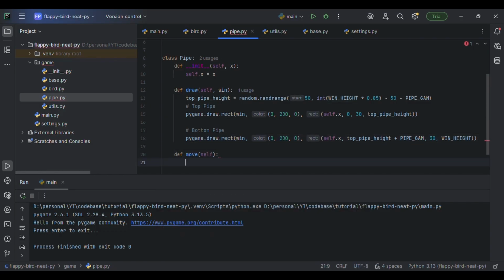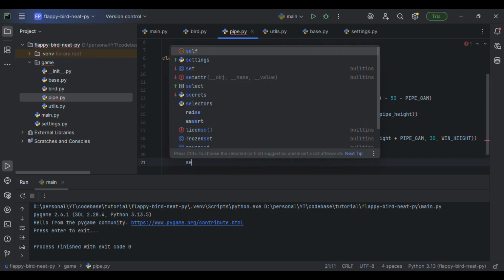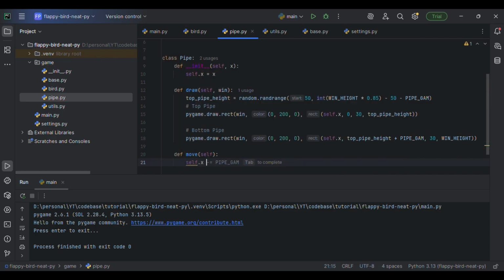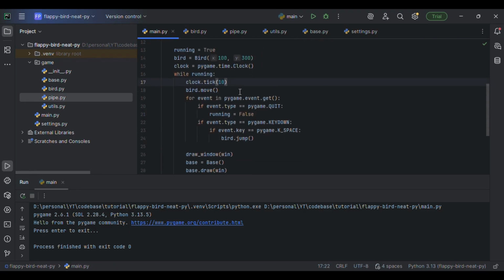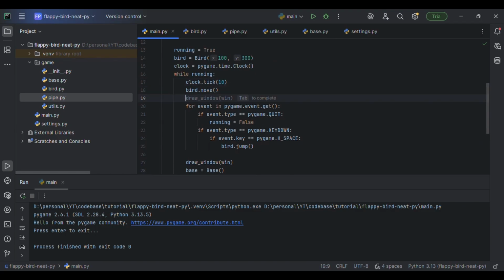Whenever this move method is called, the pipe x position will be reduced by pipe velocity.